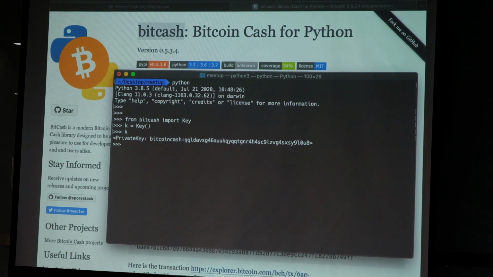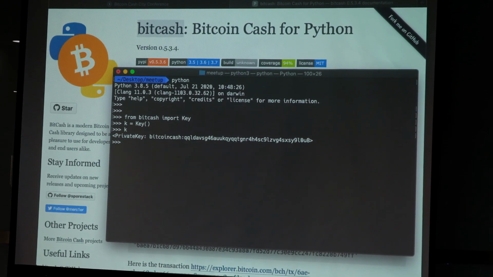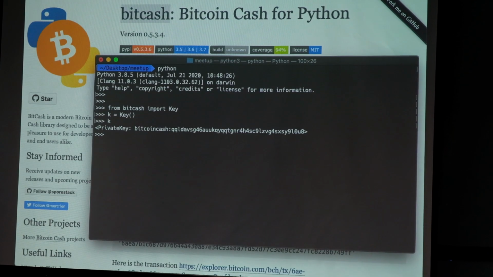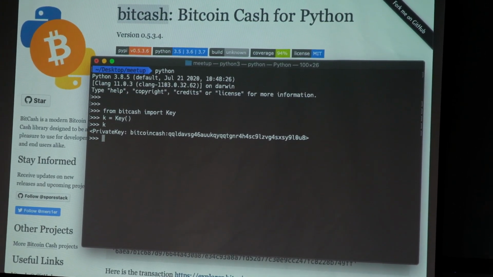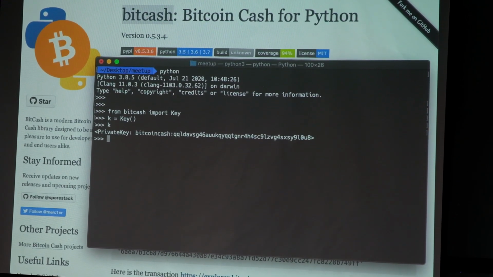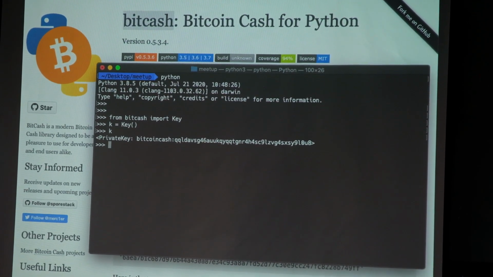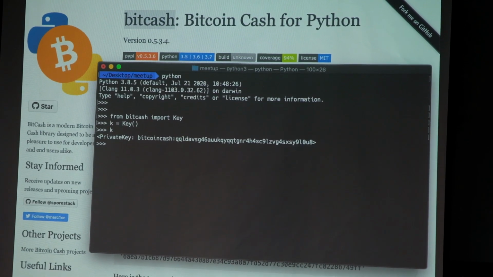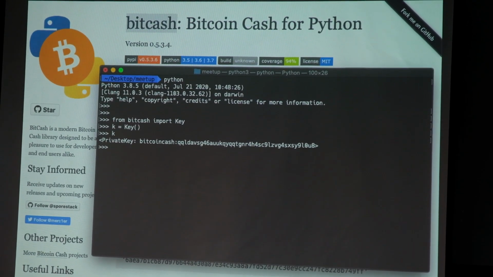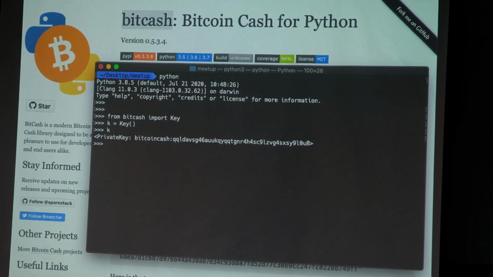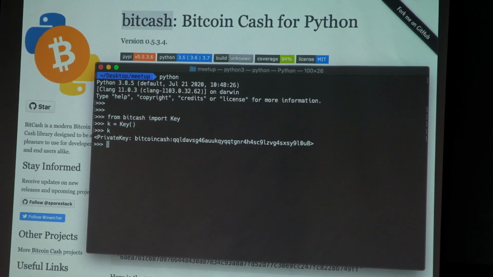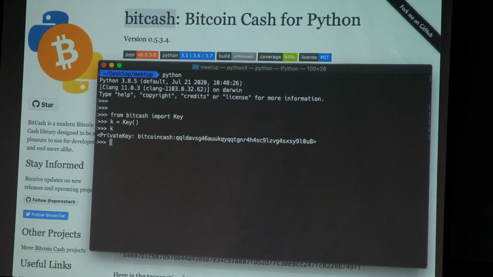Basically what this does is it creates a key pair. So I don't know if you're familiar with cryptography and private key cryptography, but basically if you have something called a private key, it's like a password. And this password allows you to spend the money. So what this does is it creates a private key and a public key associated to it.